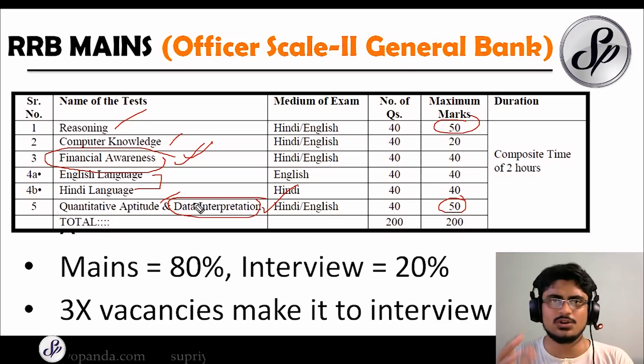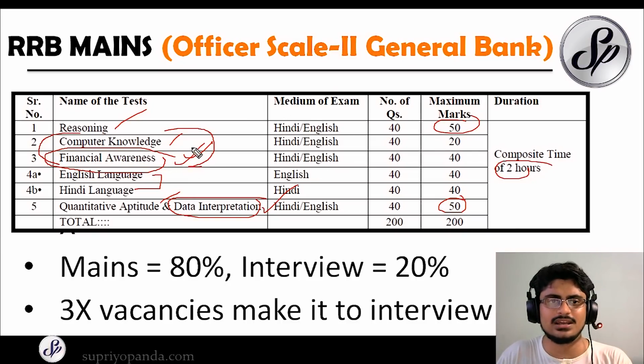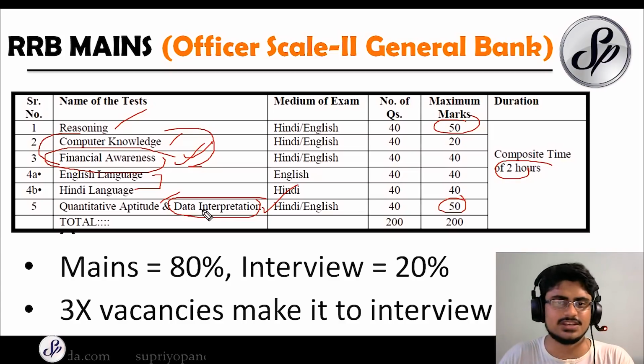So here also the same thing you have to follow. First target the computer knowledge and the financial awareness section. So you are going to have 2 hours, right? In the very first moment the paper will start, target these two sections, then start from your strongest section. As I already told you, you have to start with either reasoning or English or quant. Then you have to go reasoning, quant, English, like that. You just have to give 10 minutes to each section, and the easy questions will be covered by you. Then the moderate questions you are going to do in the next hour. Same thing that I have told you, so I'm not repeating it. You can just check the previous portion of the video.